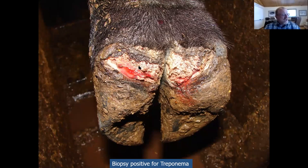Typically treated with a topical administration where you put on a tetracycline paste, and then you cover it up and put some gauze on it and duct tape it and leave it on till the duct tape falls off. Or sometimes they spray them. Sometimes we can get some injectable antibiotic efficacy, but usually we have to treat them this way.